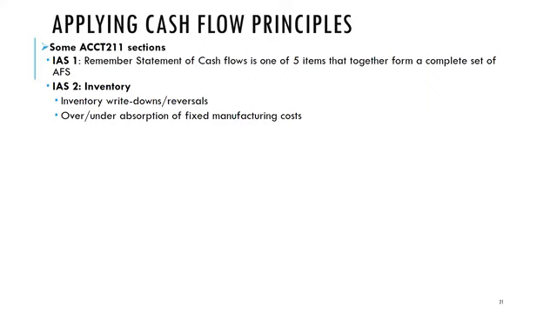Now, where do you think inventory is going to impact our statement of cash flows? Which activity section? Purchasing and selling. And which part of our statement of cash flows is that? Is it operating, investing, or financing? Operating. Very good. So that would impact our operating activity section. And that is what we're going to be looking at today as well, when we do the calculations of that.